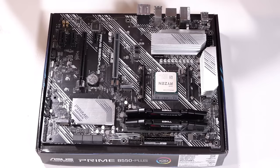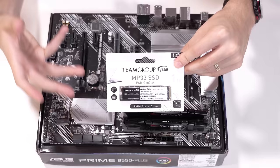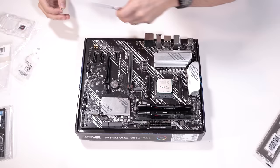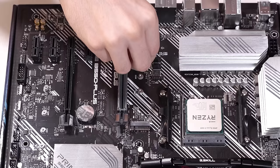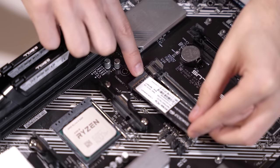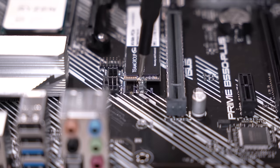Next up is our MP33 install. This is an M.2 so it doesn't require SATA data or SATA power cables, which is really nice, but it is going to require a standoff which is in our motherboard's box. While we're in here we can go ahead and take out our rear I/O shield as well. This M.2 is a 2280 form factor, which means it's 80 millimeters long, so we'll want to put the standoff in the corresponding thread. Mind the notch in the socket with the notch on the drive, slide this in near the top until it clips all the way in, and then use a small Phillips screw included in the motherboard's box to tighten it down.